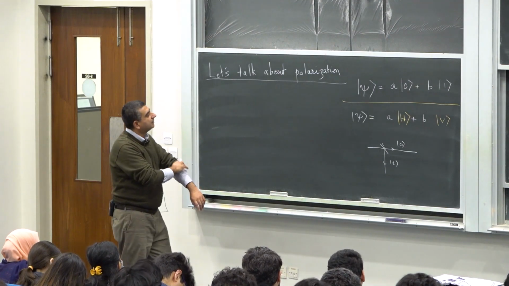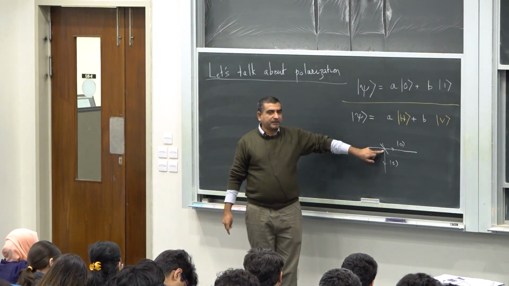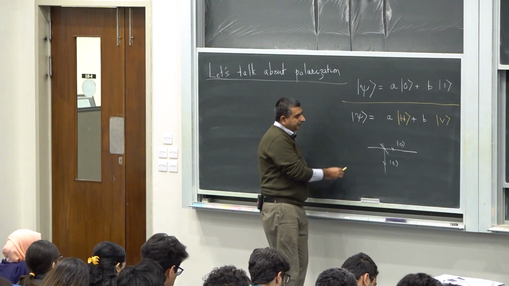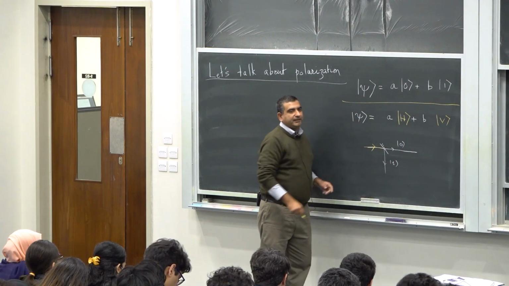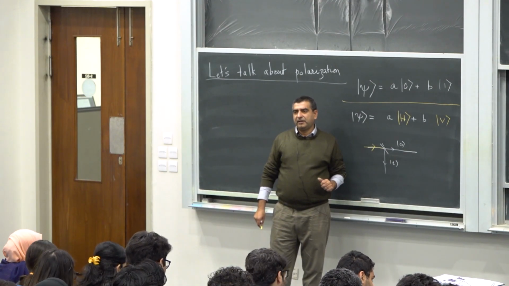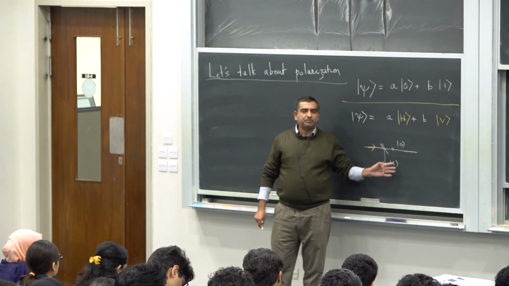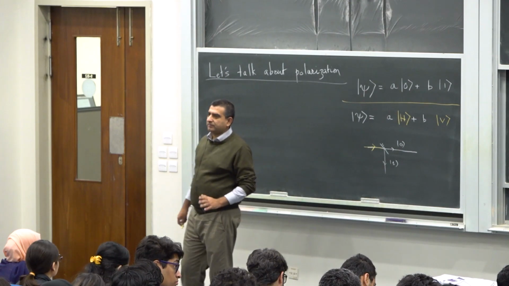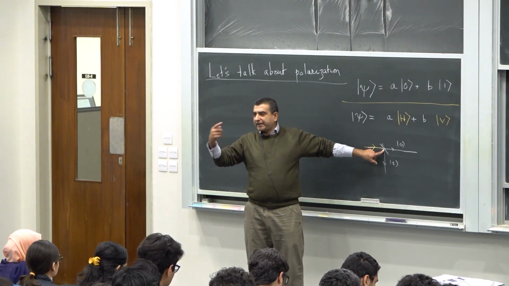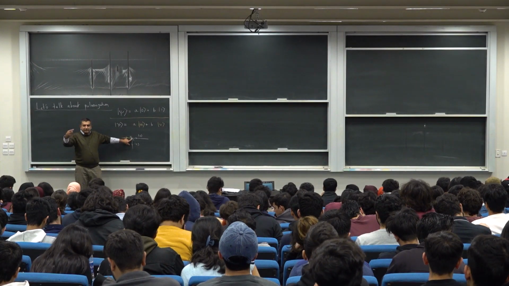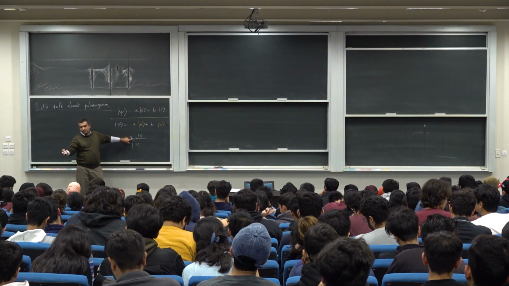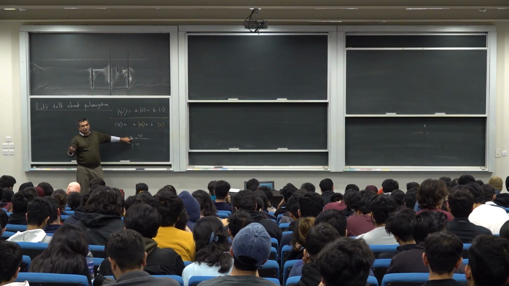Now if I have a normal beam splitter, here is my incoming photon, and there are two possibilities, either reflection or transmission, with certain probabilities. If it's a 50-50 beam splitter, the probabilities turn out to be 1/2 each. So this element is creating a superposition. Every element in a quantum computer or a quantum circuit does something to the quantum states. What this does is create a superposition.